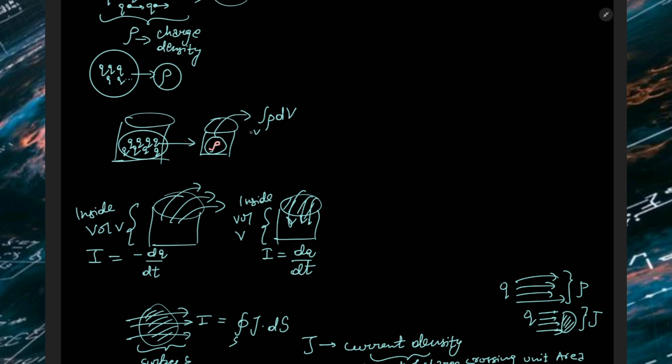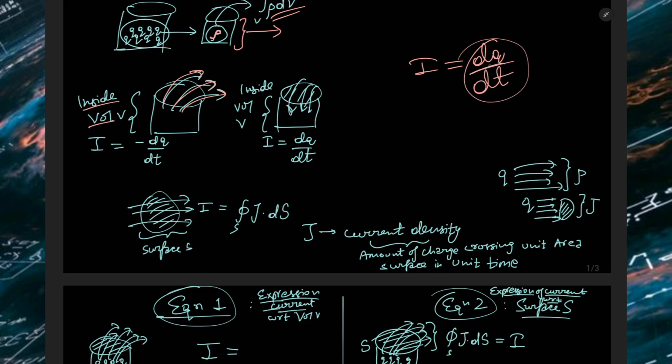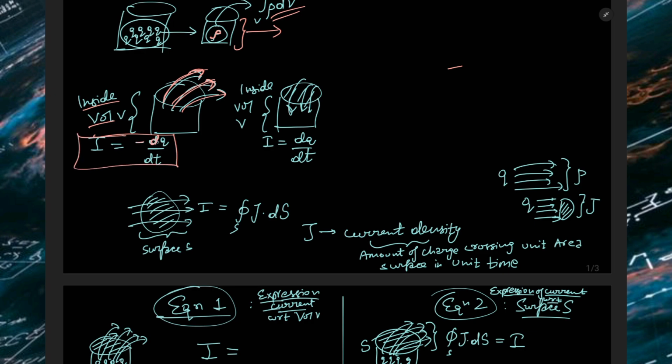And if the charges are moving outside, the summation of all the charges can be written as this. Now, if the charges are moving outside this volume, then how do we represent current? We know that I is equal to dq by dt, which is the rate of flow of charge, or the rate of change of charge. Now, if the charges are flowing out of the volume, then the charge inside this volume must be decreasing. So, in that case, current will be represented as minus the rate of change of charge. Similarly, if the charges are flowing in, then the charge inside the volume must be increasing. Hence, in this case, current will be I is equal to dq by dt.